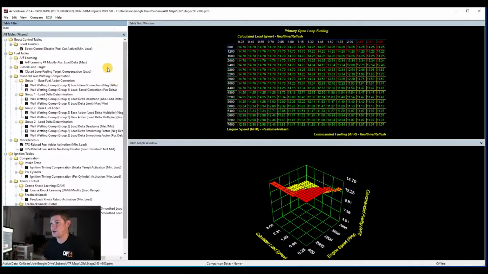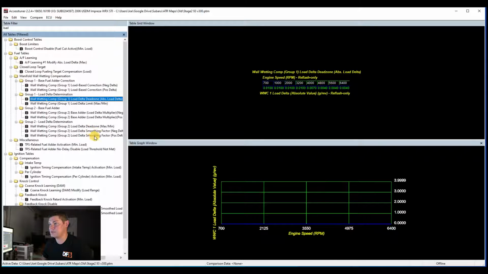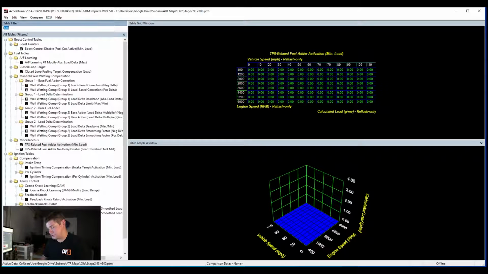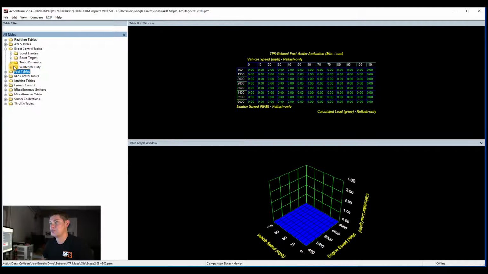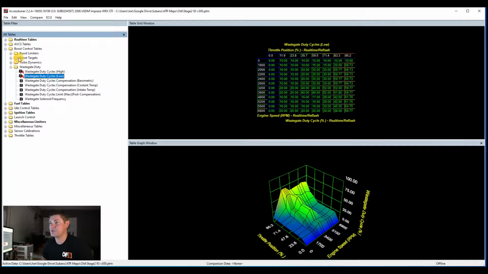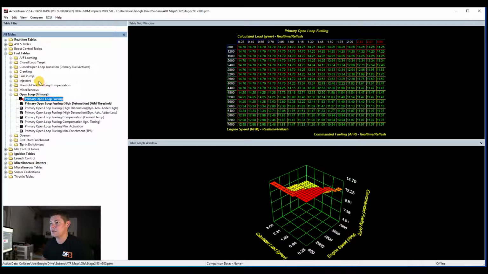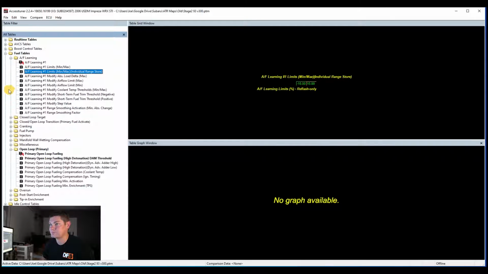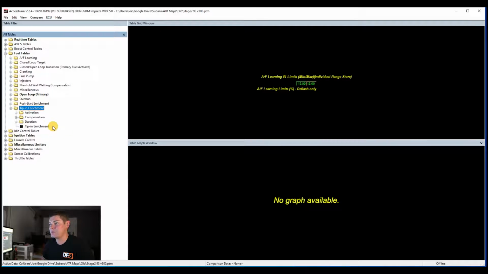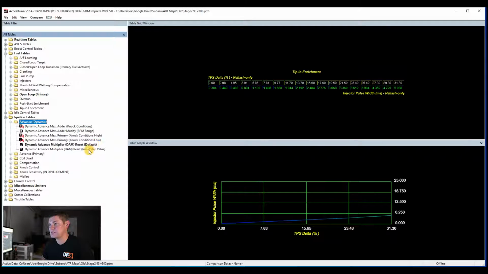So if I'm just typing in load, and we start going through all these different types of compensations we can make adjustments to, I guess it's going to touch upon a lot. So let's not do load. We'll just go through the quick ones that I know. So obviously you're going to make some adjustments to... So basically 8-speed, you're not going to touch too much. Fueling tables, you're definitely going to be touching a lot of the fuel tables. So in this case, your open loop fueling, you're going to make your adjustments there. Transitions, air fuel learning, you're not going to make too many adjustments there. Let's see, overrun, tip-in enrichment. That's a different story. We'll talk about tip-in later. That's something I still want to cover. Ignition tables, you're definitely going to make some adjustments here.